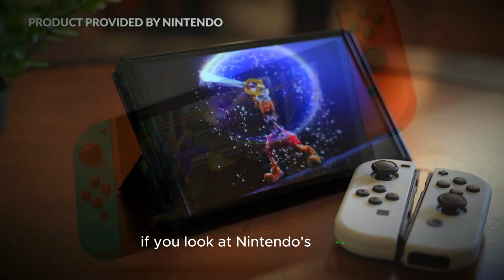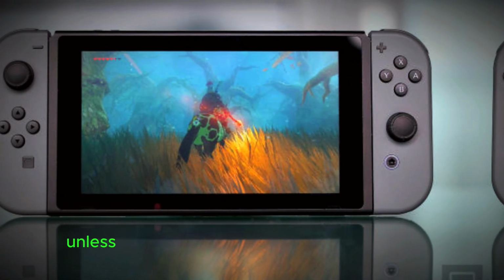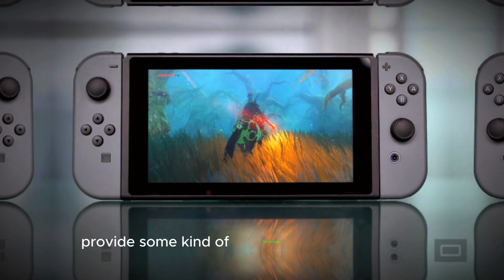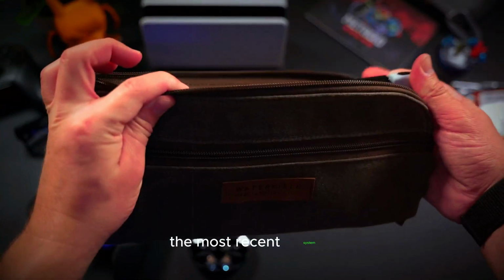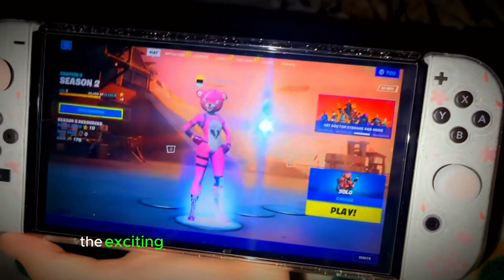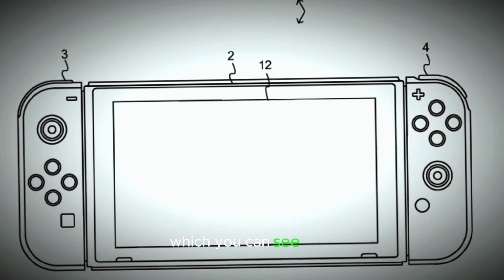If you look at Nintendo's history with their handheld and home consoles, unless there's a massive media form factor switch-up, they always provide some kind of backwards compatibility to the most recent system. So rest assured, we're going to get it as a feature. The exciting part has to do with these new details, which you can see here.